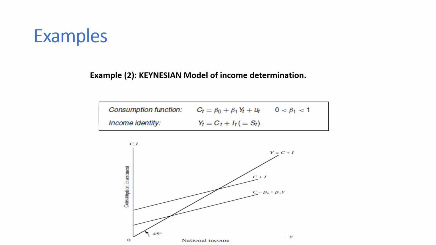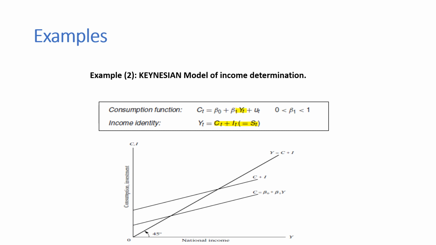The first equation specifies the consumption function in terms of the income. So C is the consumption and Y is the income. But of course, we all know that the income is specified using the consumption and the saving or investment. I represents investment, which is equivalent to S, which is saving. So Y_t equals the consumption plus the saving. Your income actually equals what you are consuming plus what you are saving. And the consumption is represented as a function of the income Y_t.